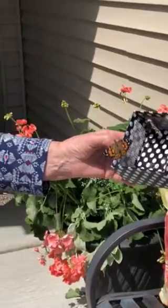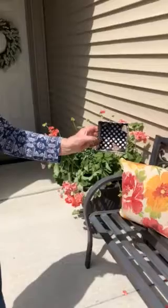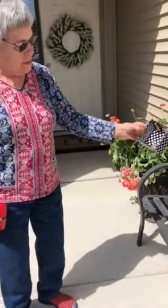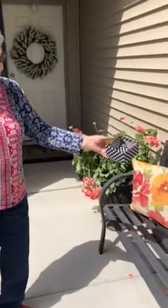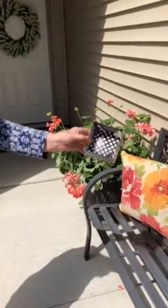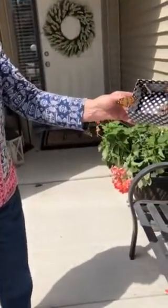Much warmer. They love you. They know you're the butterfly woman. There's still probably six or so in there that are still warming up. Kids will love seeing this — they want to come and see it. Turn the box towards me again. It's still hanging on to you. Is that one still on my arm underneath?